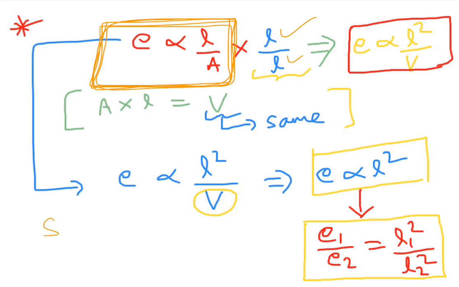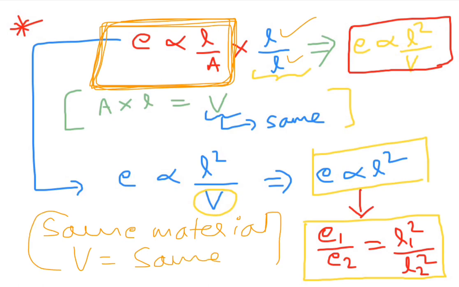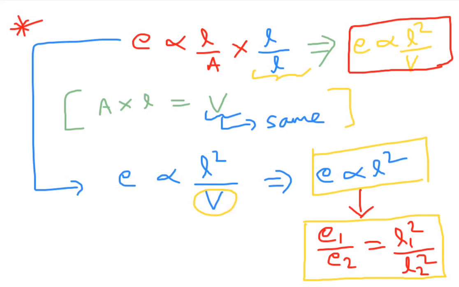But I told you that it is the same material. What happens when we take the same material? Yes, if you are taking the same material, the volume will remain the same, or the volume will remain constant. That is the same material stretch. That means whenever you stretch the material, what will happen? Volume will remain constant. That is actually the stretching concept. And during stretching, volume will remain constant.